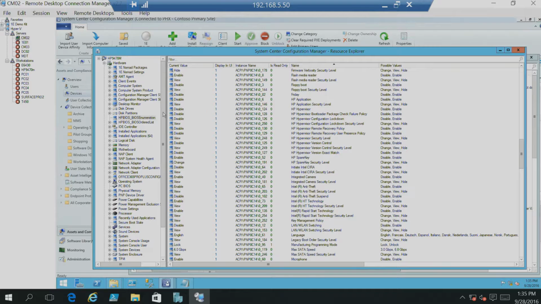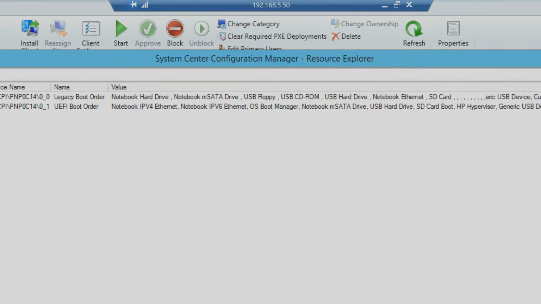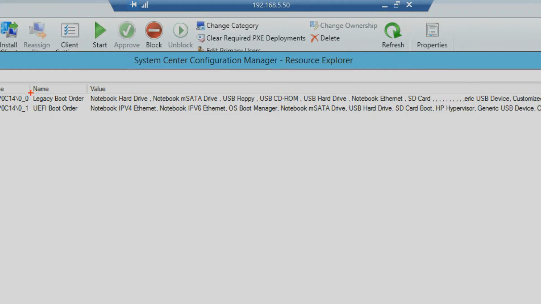So now in terms of the BIOS ordered list, we talked about two different boot orders. So in terms of HP, we've got a legacy boot order and we've got a UEFI boot order. Boot orders are interesting because DeviceGuard either requires or recommends that you only have Windows Boot Manager listed in the boot order list.